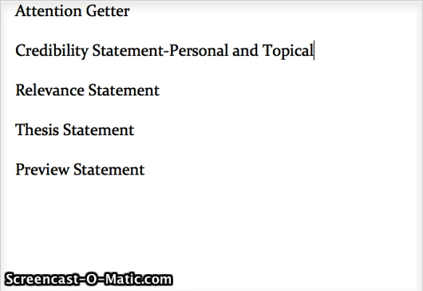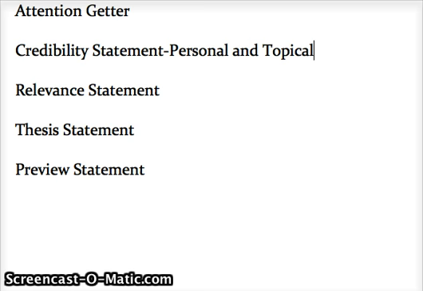The next thing to think about is the thesis statement, which I'm not going to go into terribly deeply here because I'm going to have a separate video specifically about that. The thesis statement is a huge, huge part of your speech. If you don't get this right, it's not going to make sense, okay? Basically, what you need to accomplish with your thesis statement is you need to tell your audience what you're hoping to accomplish with your speech. All right? It's going to be very simple.